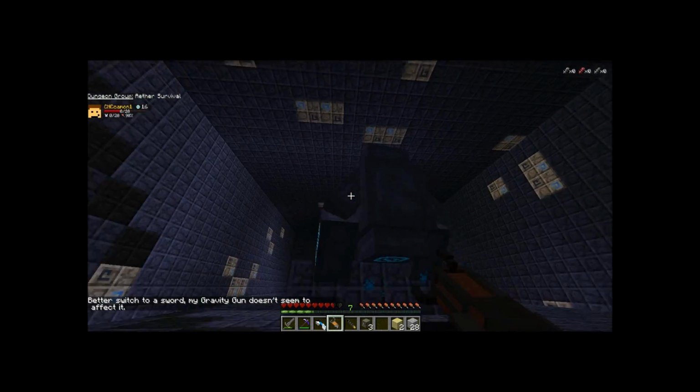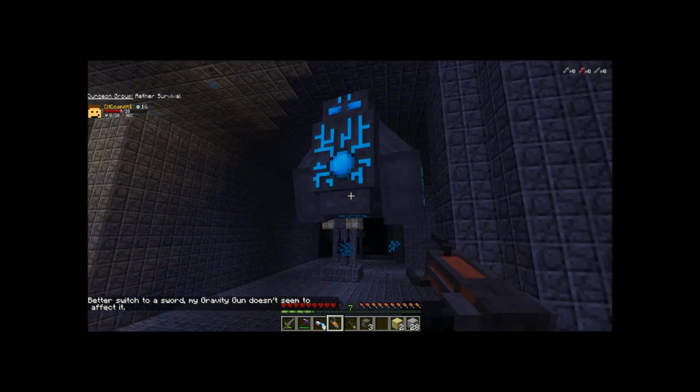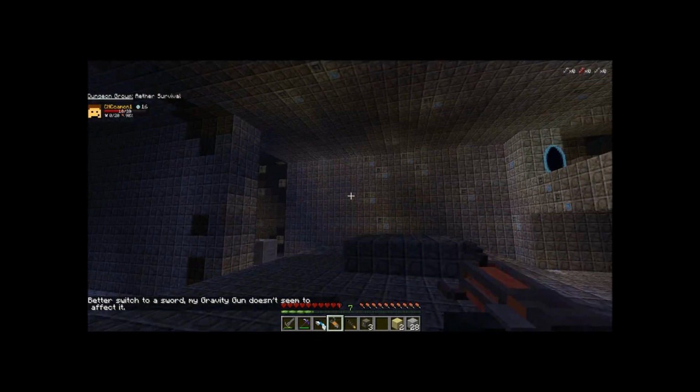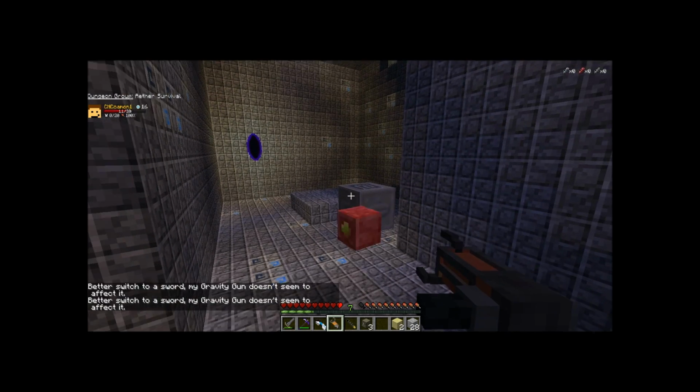I'll just shoot these guys over here. I'm gonna pick up these guys. I got two blue moa eggs and a torch from this chest here.